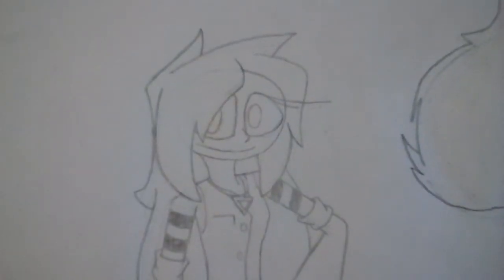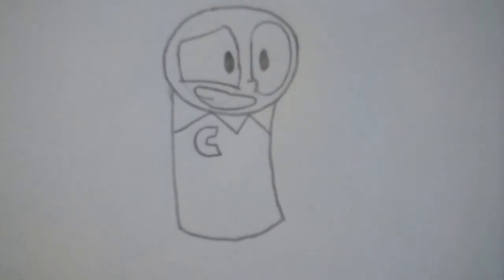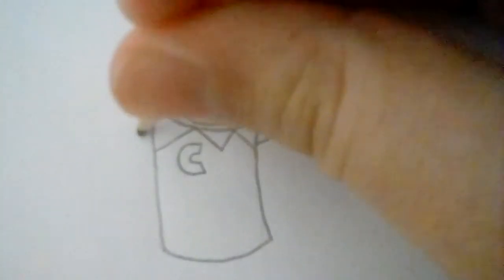For the body and pretty much the shirt, I draw a little tube thing right here. And another thing, I don't draw my character with a neck. I can draw other characters with necks, though. Line, line, line, line, curve, line, curve, line. And we have a little C shape. C for Cyrus, as you know. So now it looks like I'm wearing a V-neck shirt. I like to keep things simple, so I usually draw little triangles for the sleeves, which I sometimes raise up if I want to make a shrugging motion.